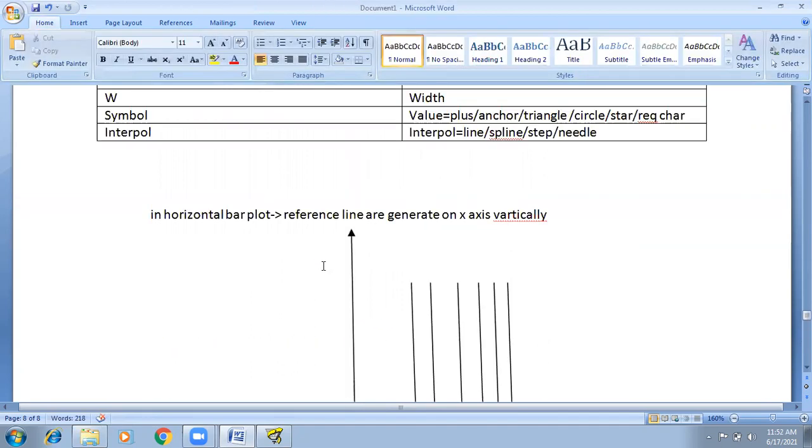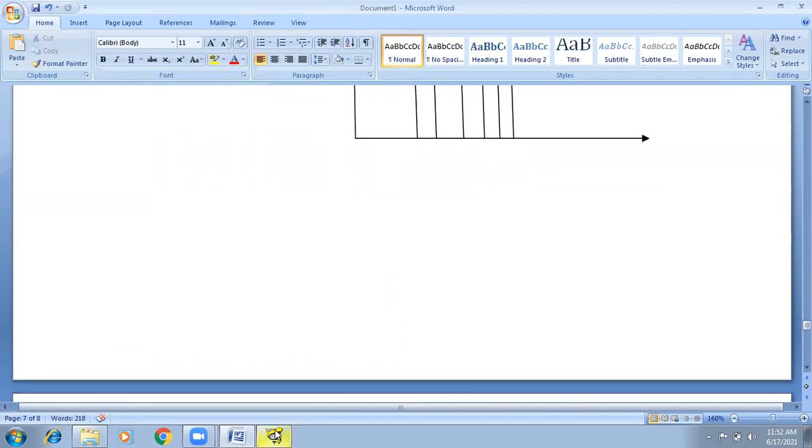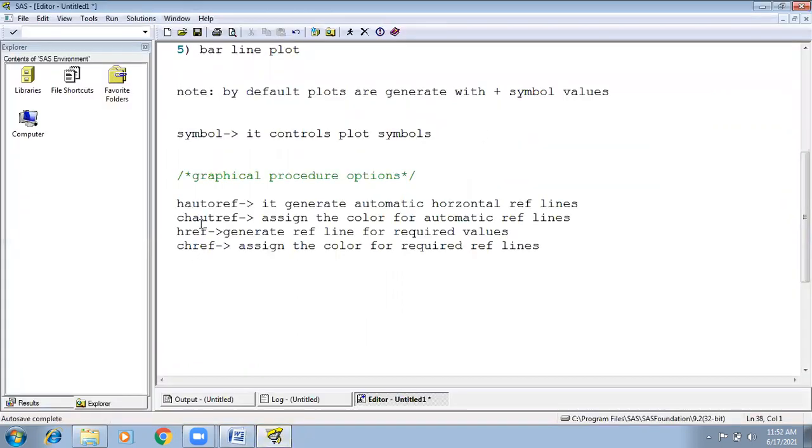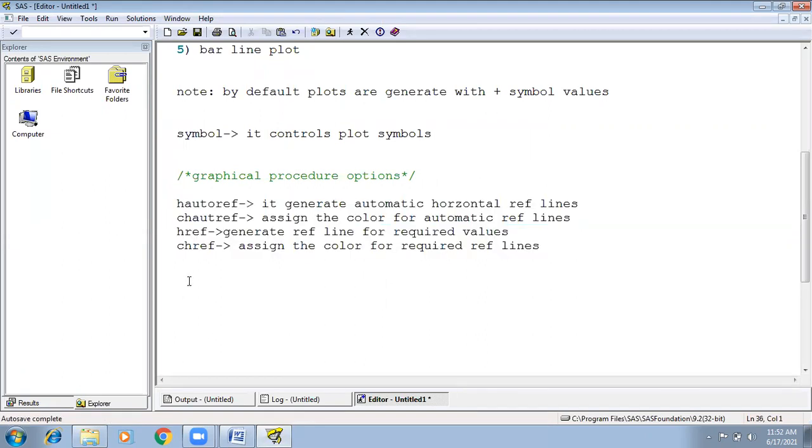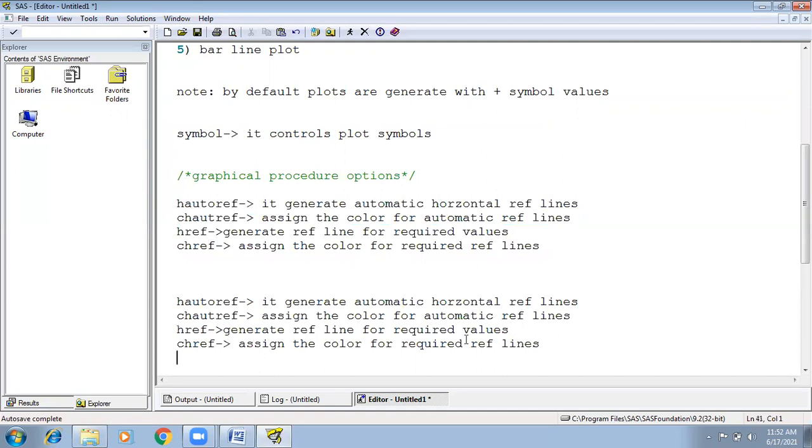Okay. So the options are the same. What are the options here? V auto reference generates vertical automatic reference lines. CV auto reference: assign the color for the automatic vertical reference line.